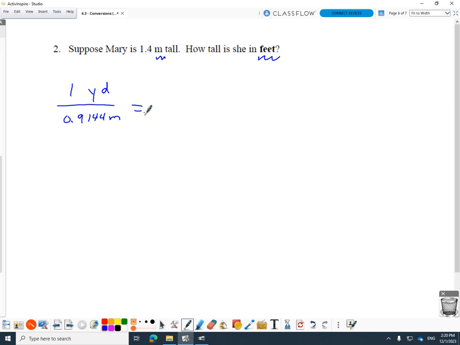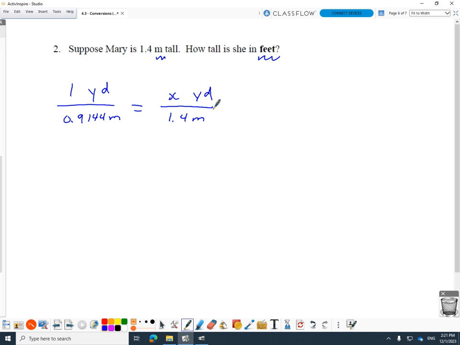Hold on. Wait until I finish this and then tell me what your idea is, okay? I'm trying to do it with the butterfly method. There are other ways to go. In just a second, I want to hear what you have to say. 1 yard is 0.9144 meters. I'm looking for how many yards is 1.4 meters? Notice I wrote the units there so I keep track of where to put things. Yards over meters, yards over meters.